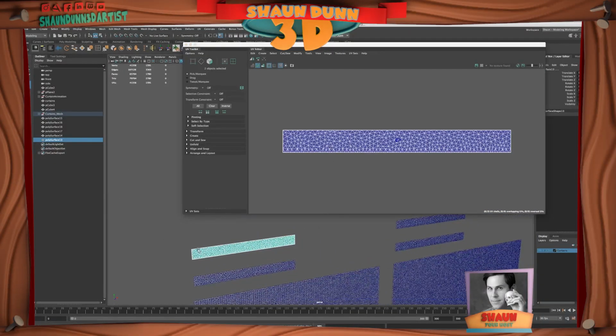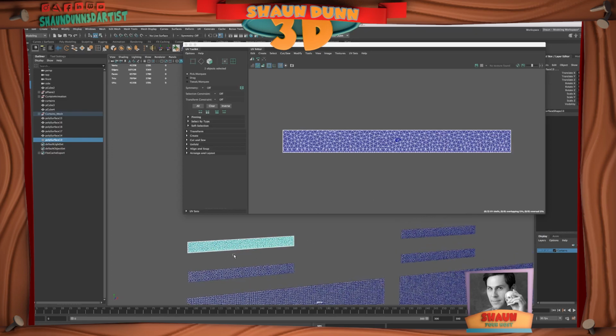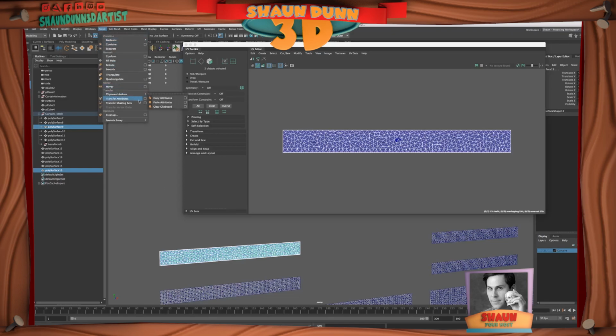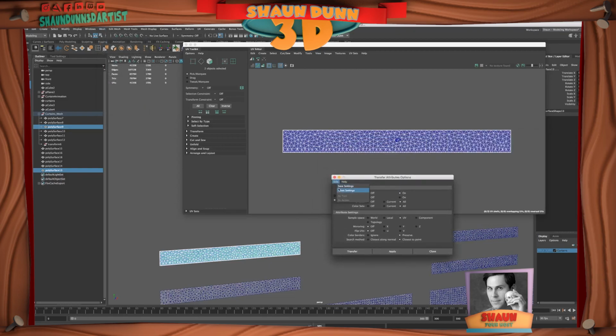What we need to do is transfer the Marvelous UV to the new clean mesh. So to do that, we'll go ahead and find out which geometry pieces we have, which are Poly Surface 9 and Poly Surface 13. So we need to select the Marvelous geometry first and then the new clean geometry. And we'll go to Mesh, Transfer Attributes. We'll bring the window up, make sure to reset settings.